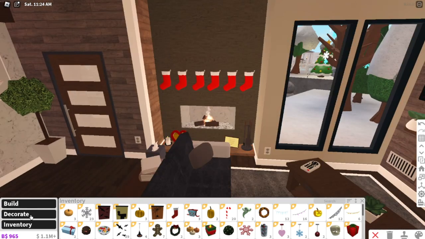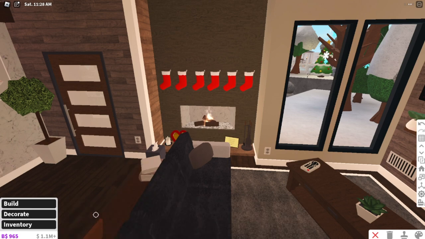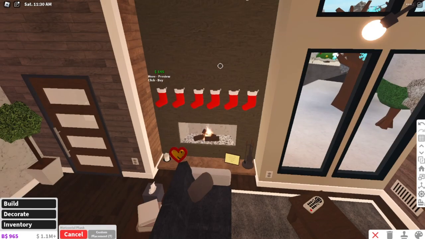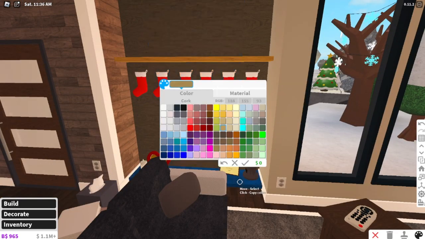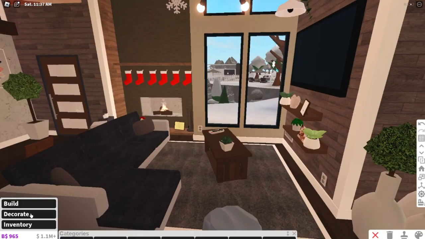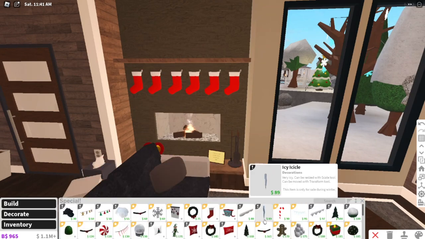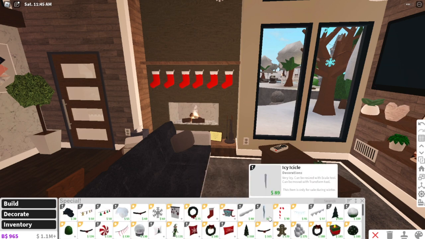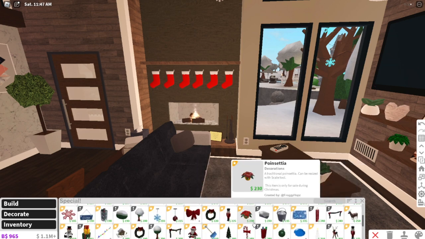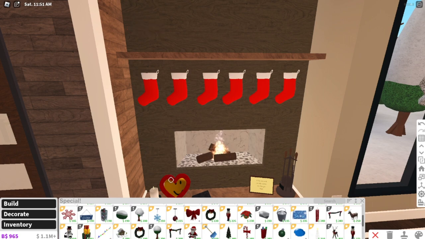Now I want to see if I were to build structural items, or do wooden plank and then this wooden plank. What if I were just to do a wooden plank right here? Color it like that, and then I were to go decorate special. So I can't put the garland on there. What if I wanted to put. Yeah, I can't put the mantle on there. So that is something I thought I could do. But what if I want to put. No, I can't put those on there because it's just a structural item. That sucks.